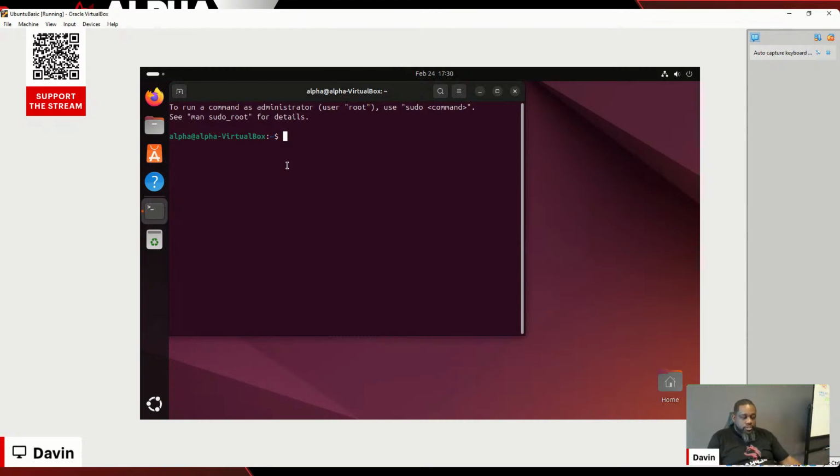Okay. So we're going to go ahead and do sudo apt, and then like I said, we're going to say -y. And we're going to say update. And then again, we want to combine them. So we got to do && and then we're going to say sudo apt and the same thing, -y upgrade. Okay. And now it should ask me for my password. I'm going to give it my password.